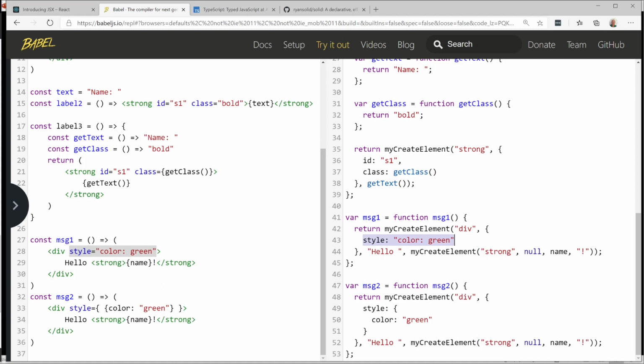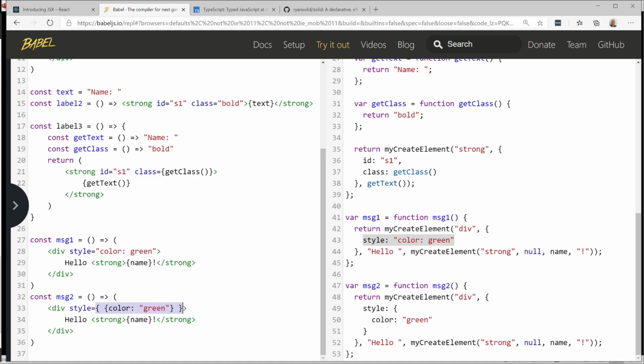But style also supports using an object literal to specify the style. And of course this object can contain multiple members to specify different styles.